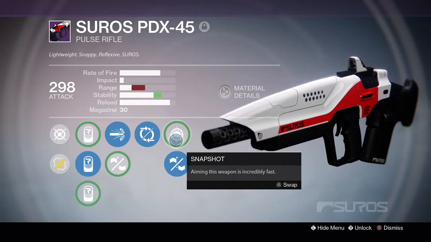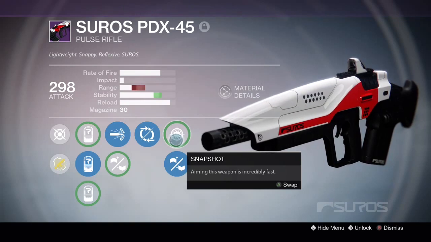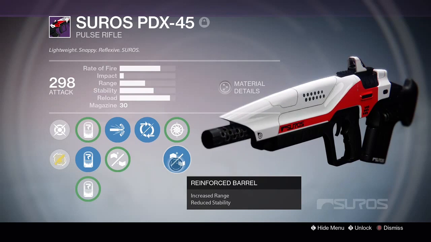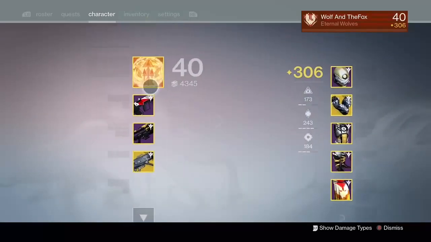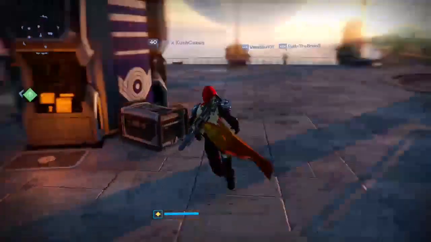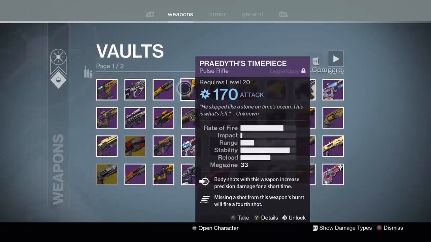Keep in mind these rolls can be more or less effective with the upcoming rebalance in weapons due to come in December sometime, so be sure to keep an eye out for that. Overall, this is a very good weapon, and it's kind of surprising that the Gunsmith finally sold it considering The Taken King has been out for almost 2 months now. If possible, I would suggest getting one order of this on each of your 3 characters, considering you have 3, and saving at least one of them for the following weeks to get possible new rolls. In short, pick up the PDX-45 SUROS pulse rifle. It'll definitely be worth the glimmer.